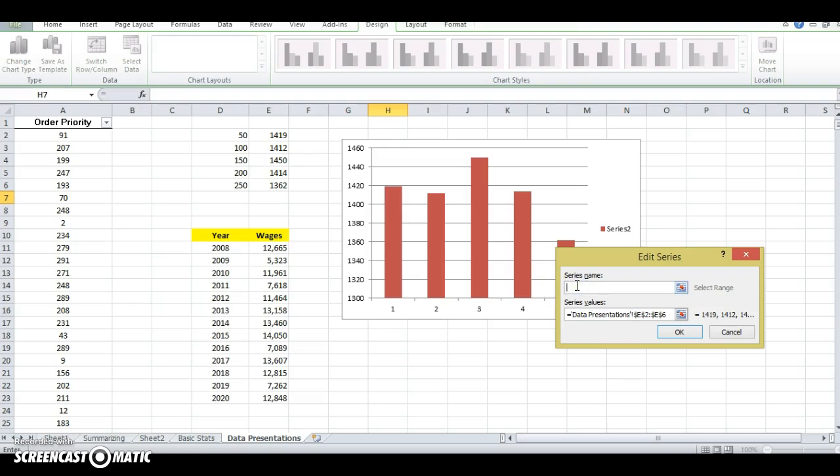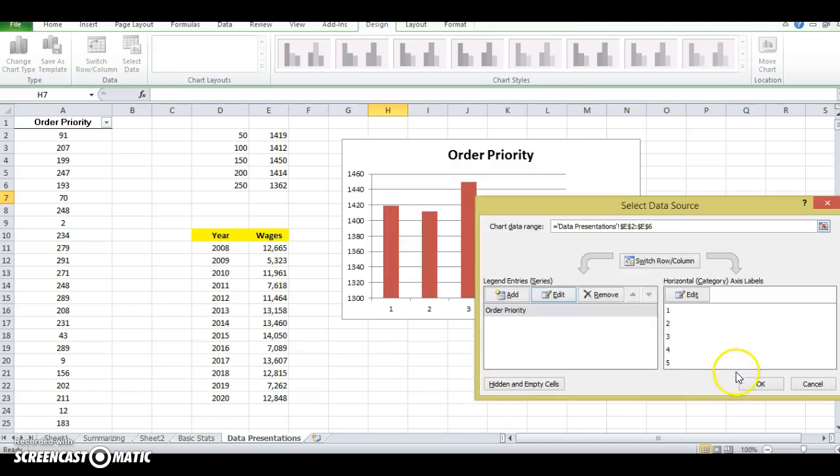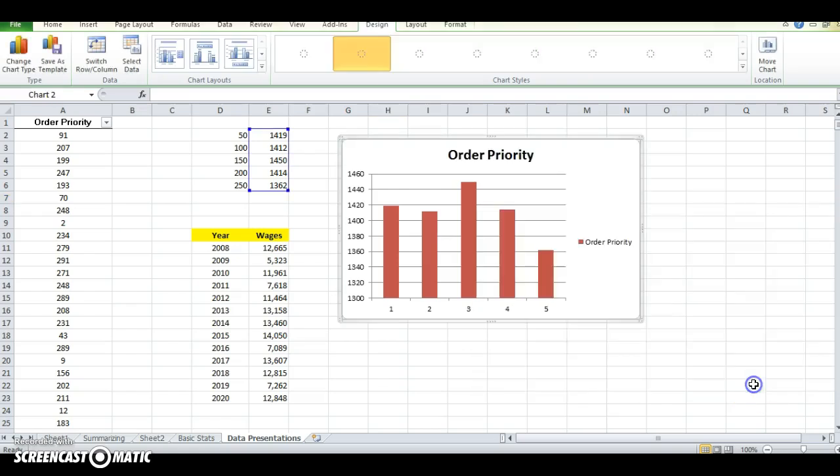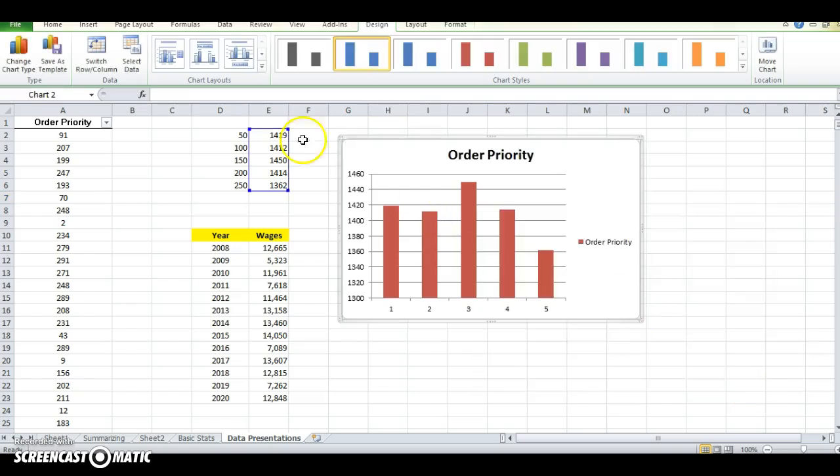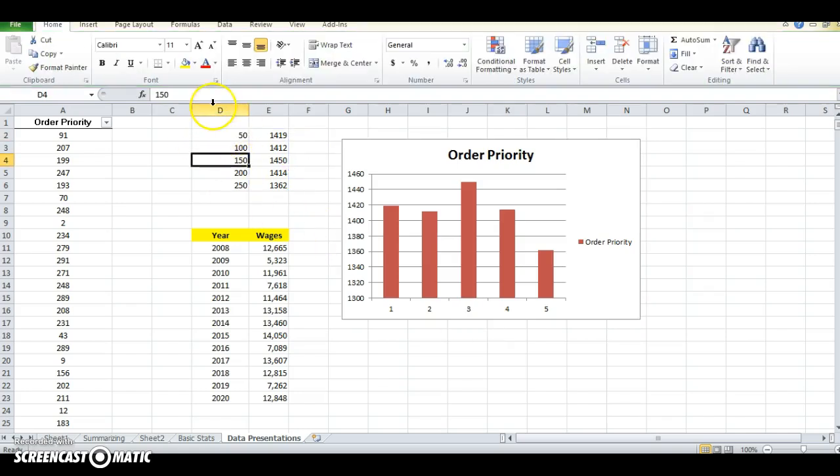So our series name is order codes, or order priority, just for namesake. So you see here, this is our histogram. See 1,419? Just below that. Our highest variable is number 3, which is right here. You can number it 1, 2, 3.